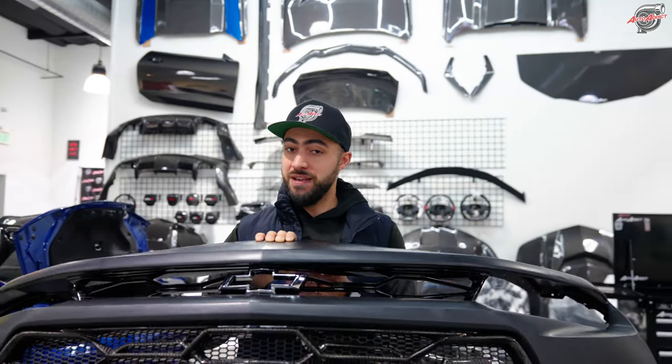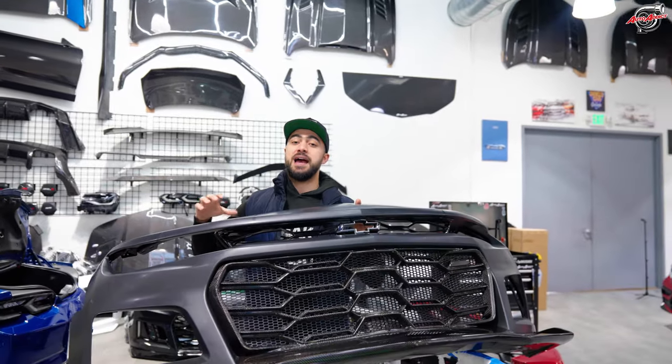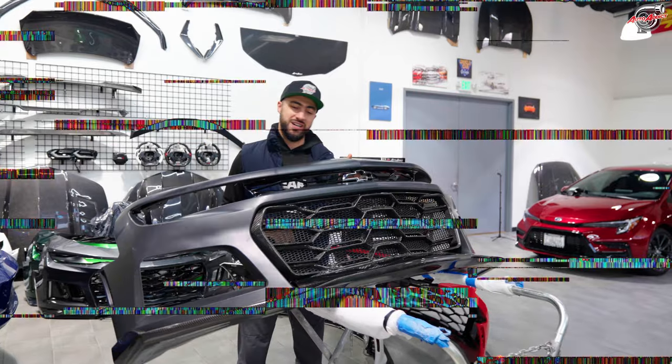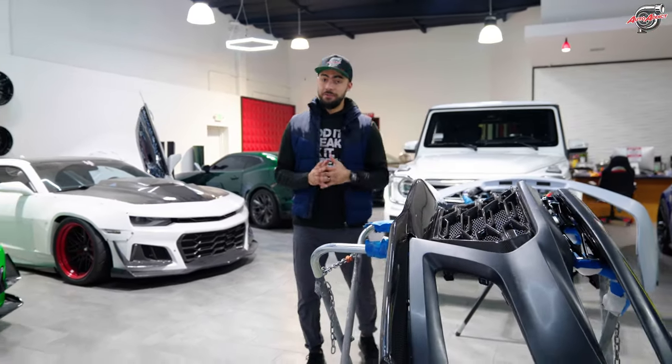So you guys, if you wish to make this purchase, you need to contact us directly so we can hook you up with this mixed package that we offer, combining the 1LE kit with the ZL1 package as well. All right, guys, so let's go over the details so you get the bigger picture of exactly how to make this conversion happen.